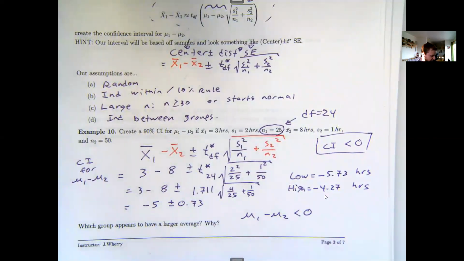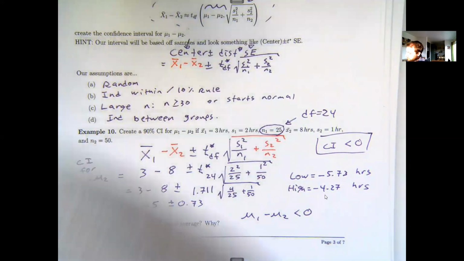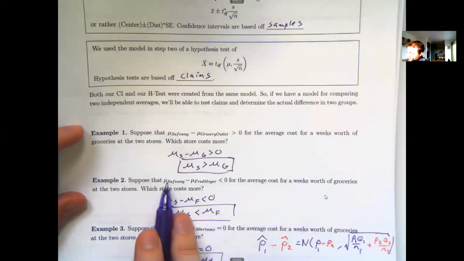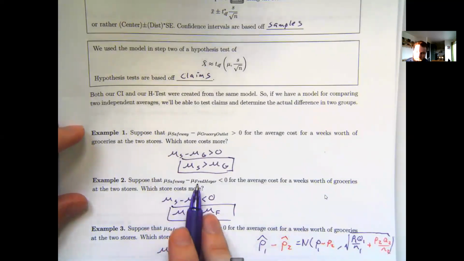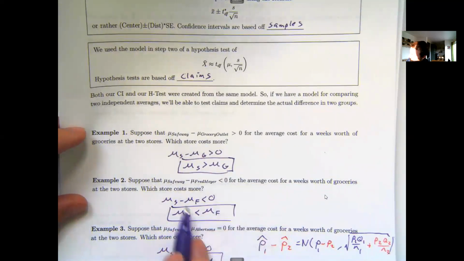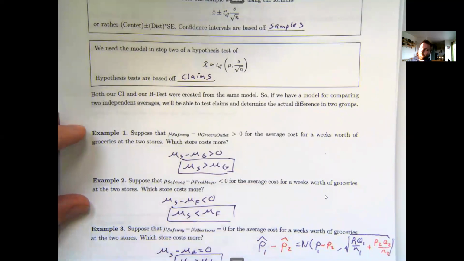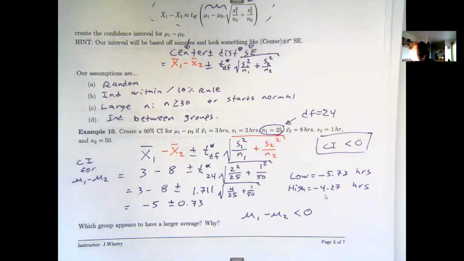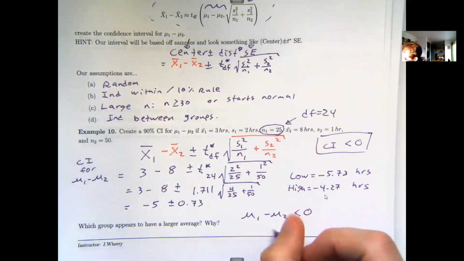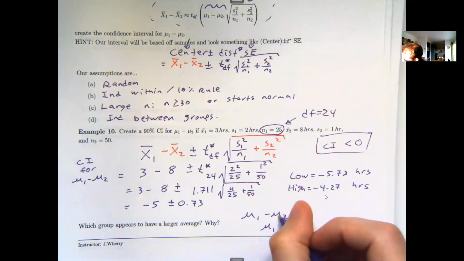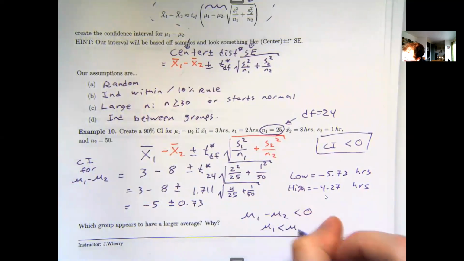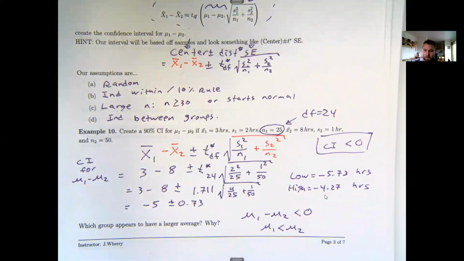I'm back to that first page of my notes when I'm comparing groups. I'm in this situation here where I have Safeway minus Fred Meyer is less than 0. So I'm going to take the symbol that I'm subtracting, this mu2 here, and I'm going to add that to the other side of the equal sign to get that mu1 is less than mu2. How confident am I? How much?